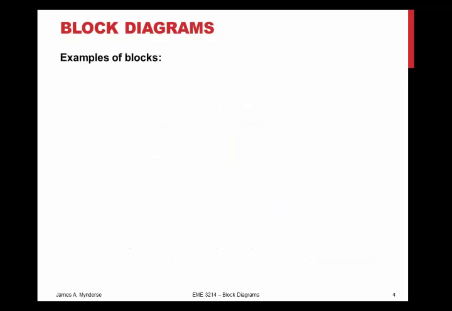So here's a couple of examples of types of blocks. And this is just ideas to get you started in how you chunk up your system. If we have a point mass, then we could say that the force goes in and the acceleration comes out. And so if you think about F equals m times a, in this case, a equals F times 1 over m. And so the point mass block system as an equation could be represented as 1 over m.